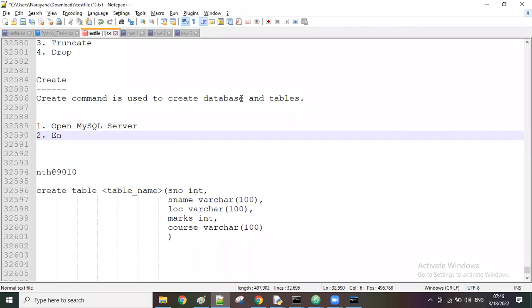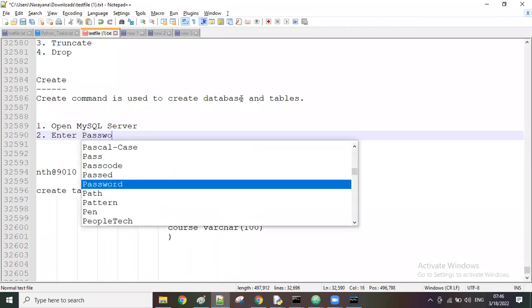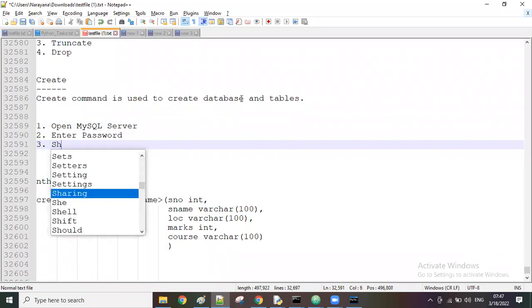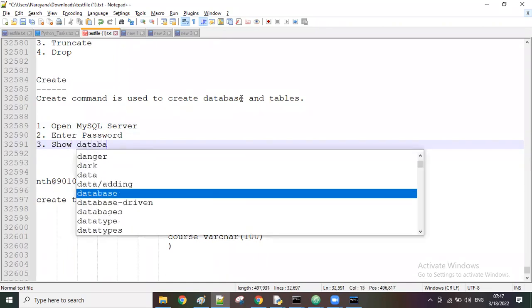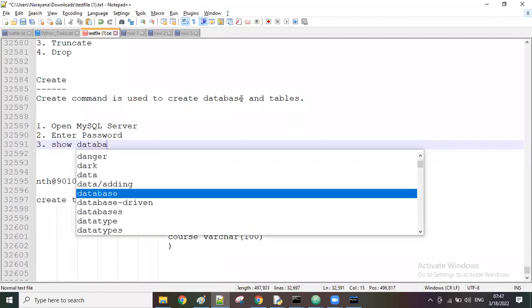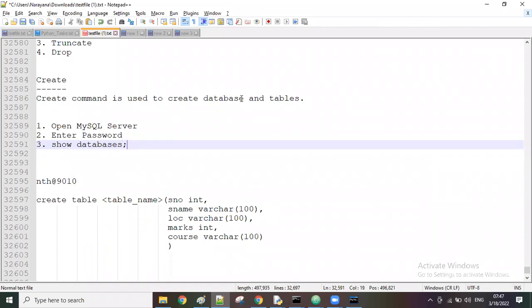Enter the password. Now what do we do here? Show databases.